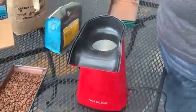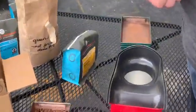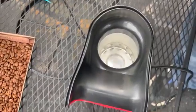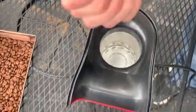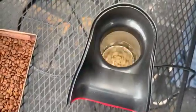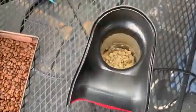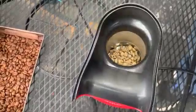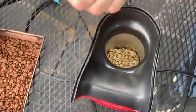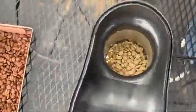And now that it's spinning, what I want to do is put my green in and we'll get a right top-down shot. I want to pour it in here until the weight of the coffee prevents it from spinning. So if I put a few beans in, they spin, they're slowing down, but they're still spinning. That's about there.